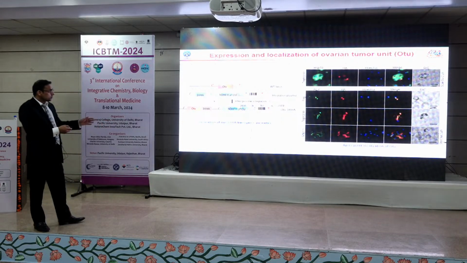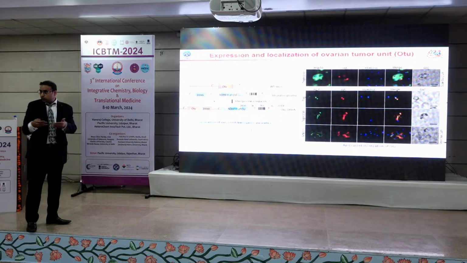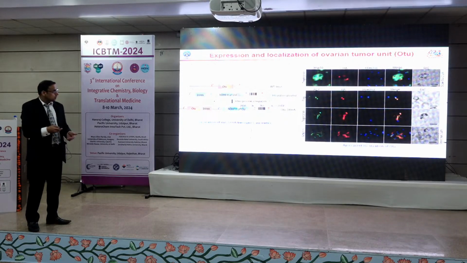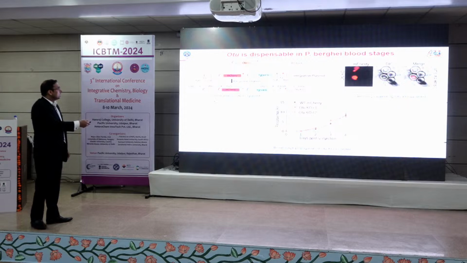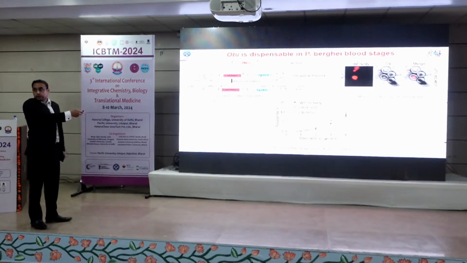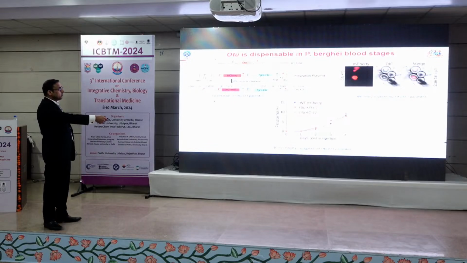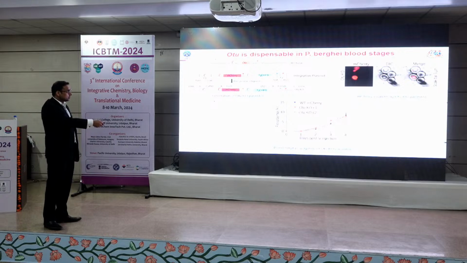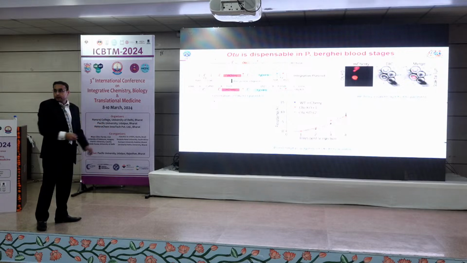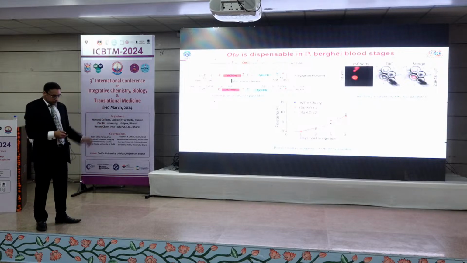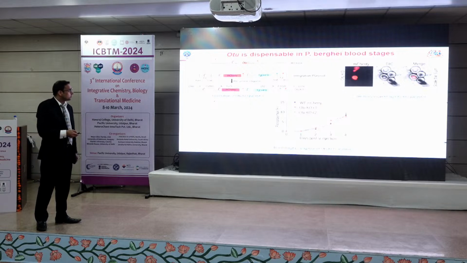To study its function and any overlapping function with ATG4, we generated a knockout of OTU using the similar double crossover homologous recombination and confirmed the knockout by checking its mCherry expression. Then we checked its blood stage growth, where we found it grew normally, with no difference from the wild type parasite.